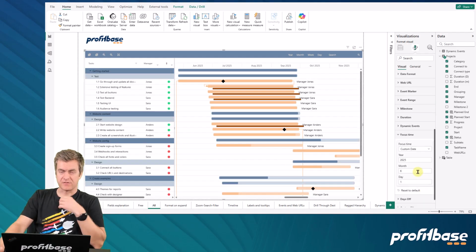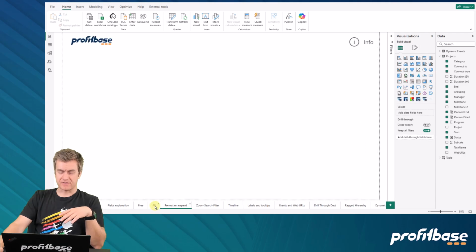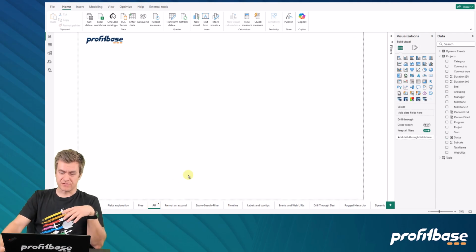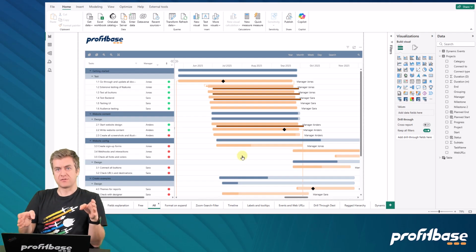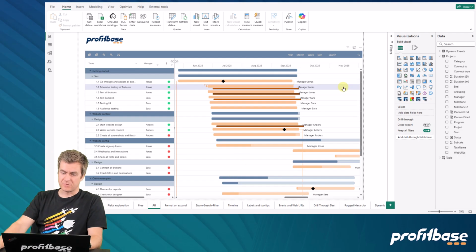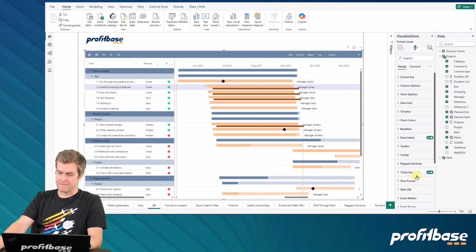So now you see it's going to be centered around the 1st of June, and then it's going to show a bit before and mostly after that date. So now every time I come back to this page where I open this report or I do any filtering, the starting point of the timeline will be around the 1st of June. So if you have a specific time period you want to start at, you can specify that as a specific date. That's hard coded in.